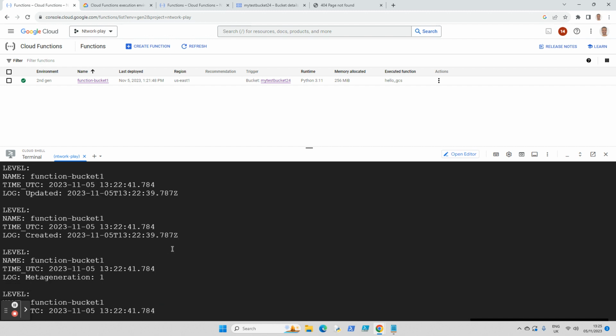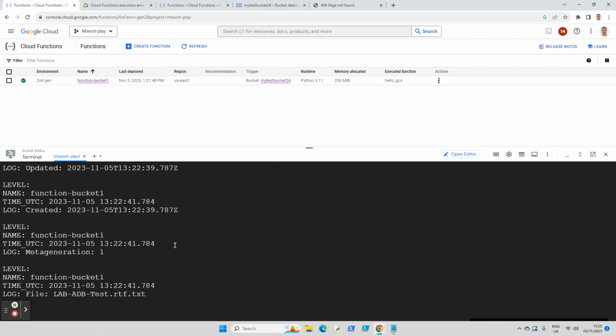So there you go. That's how to use Cloud Functions based on any action being placed on the bucket, a delete or an upload or whatever you need to do. Really excellent tool. You can obviously modify it and manipulate it to make it very specific, where you can perhaps have an email or a more sophisticated log showing up in your log analyzer. So there's the potential of using Cloud Functions within Google Cloud Platform. Thank you very much.